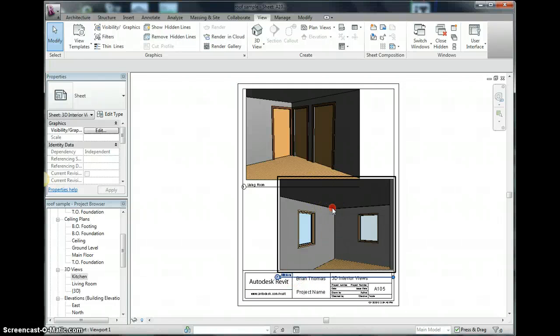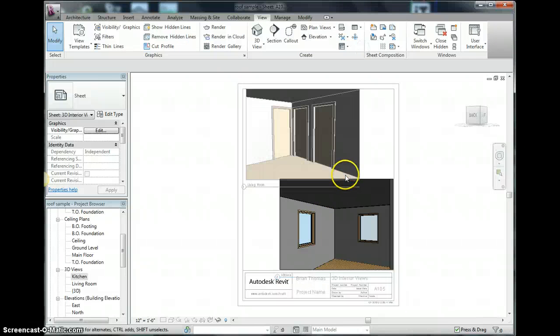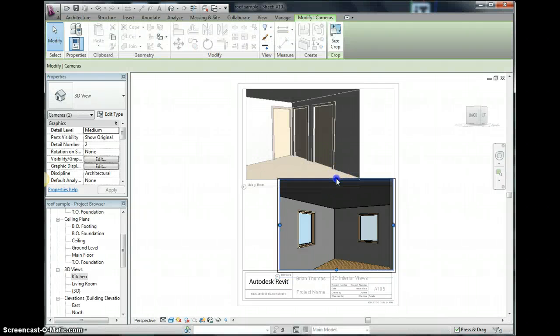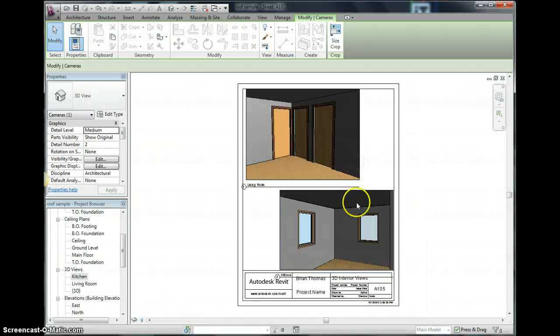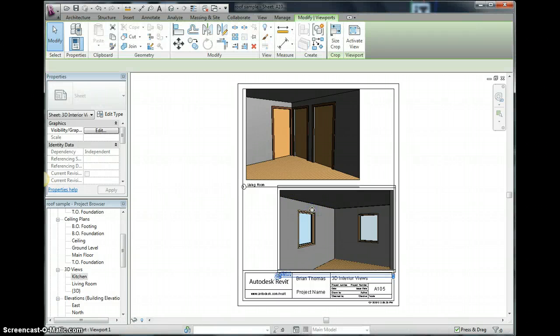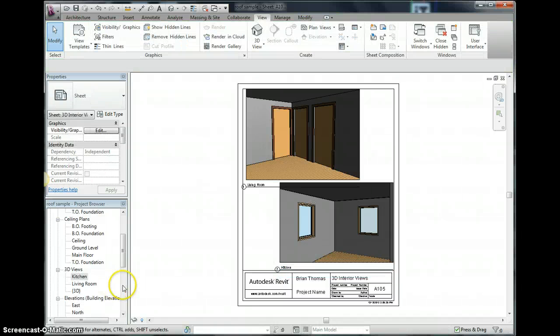If you want to resize it, right-click, activate view, click the edge. You can see the blue line appear. And then I can actually drag the roof down a little bit more. I can deactivate the view. And then I can bring this up a little bit to make it look a little bit nicer. So once we, let me move that up. There we go. Once we have all the sheets, then we're going to need to print.